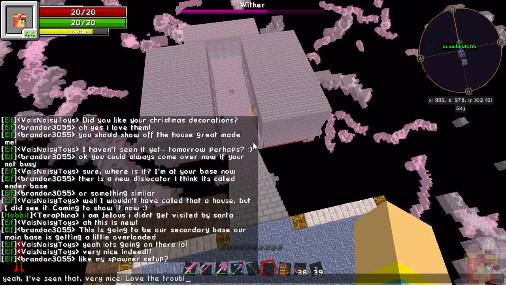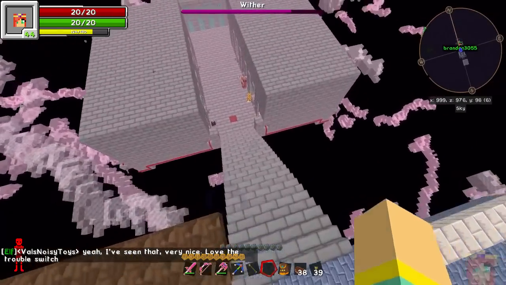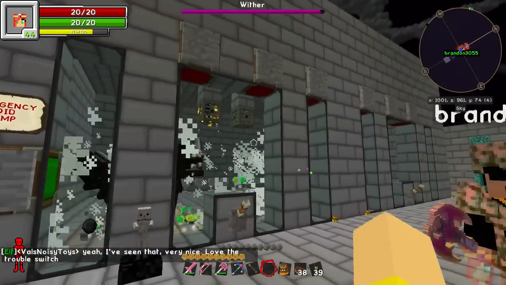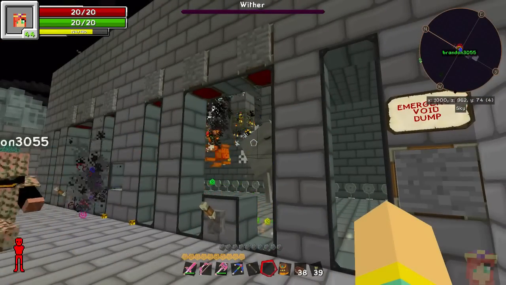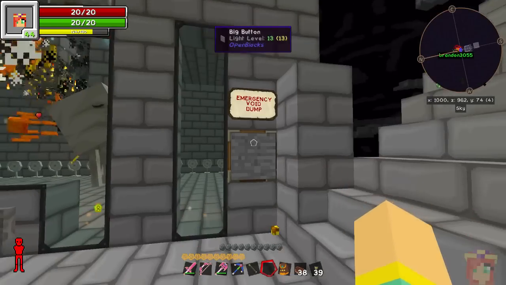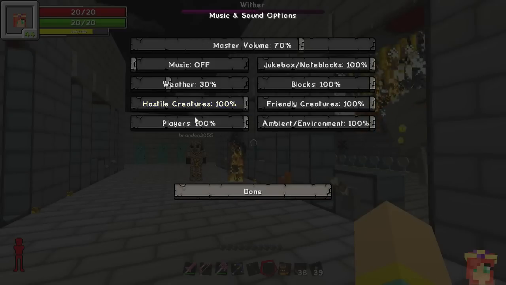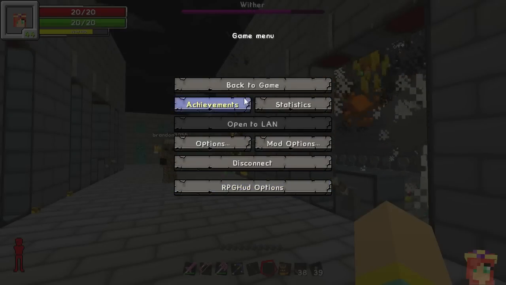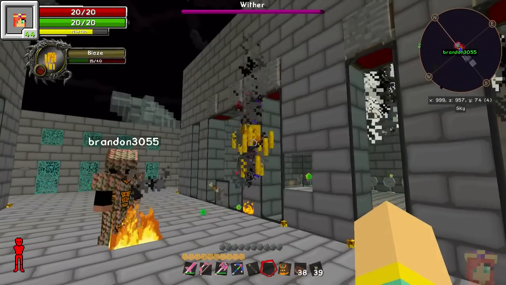Of the trouble switch, I guess you would call it. Let's go down. Oh, let's go down here. Oh, heavens. This is the emergency void dump. That was the button I meant. And hang on here, I'm just going to turn down the hostile creatures a touch. I think someone got out.